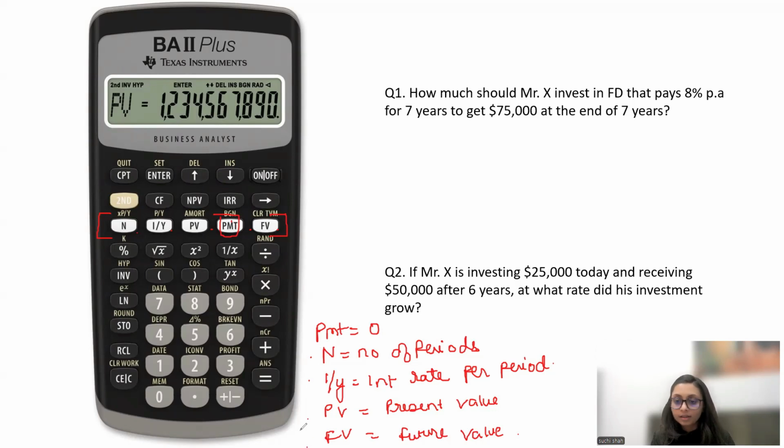Now, how do you enter data on the Calci? Okay, now let us try the example that we just discussed. Okay, so our present value was 1000. So Calci पे कैसे डालना है? पहले 1000 enter करना है on the Calci and then press the present value sign. So on the Calci you will see present value equals to 1000 on the display. Yes, same manner, other things also have to be inserted like n equals to 3. So पहले 3 press करो Calci पे and then press n.